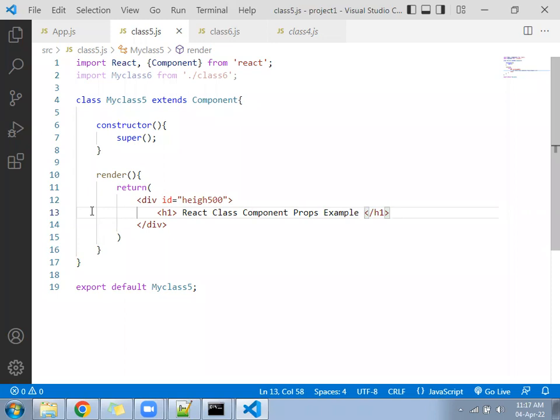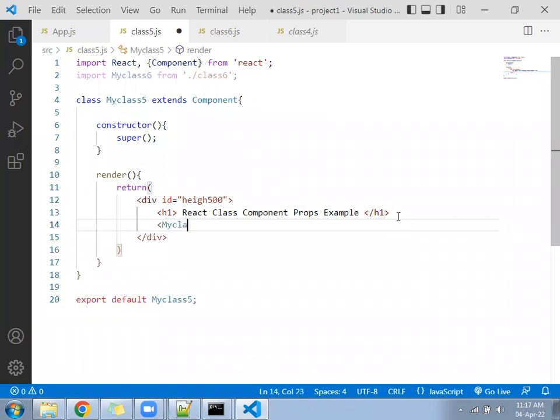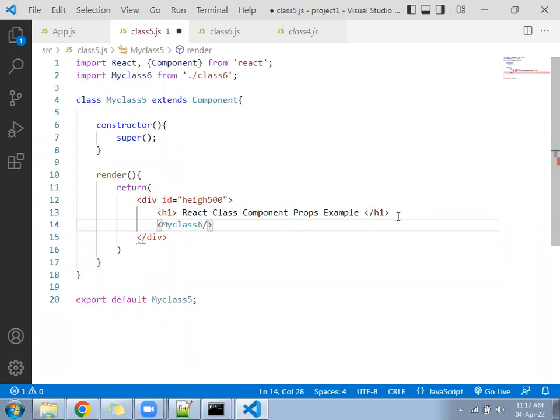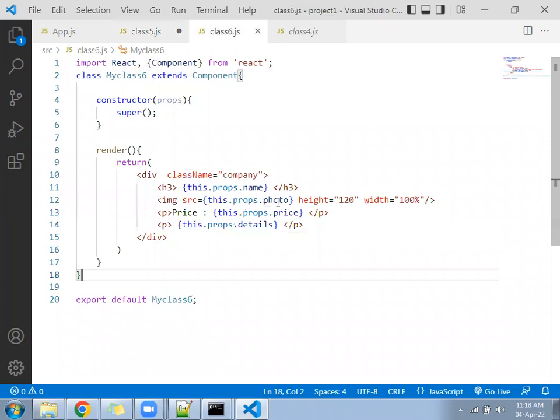Ready? Now what we will do? We have to call the child component. What is the child component? My class 6. Inside my class 6, we have to send certain parameters. You need to receive the name, photo, price, and details.